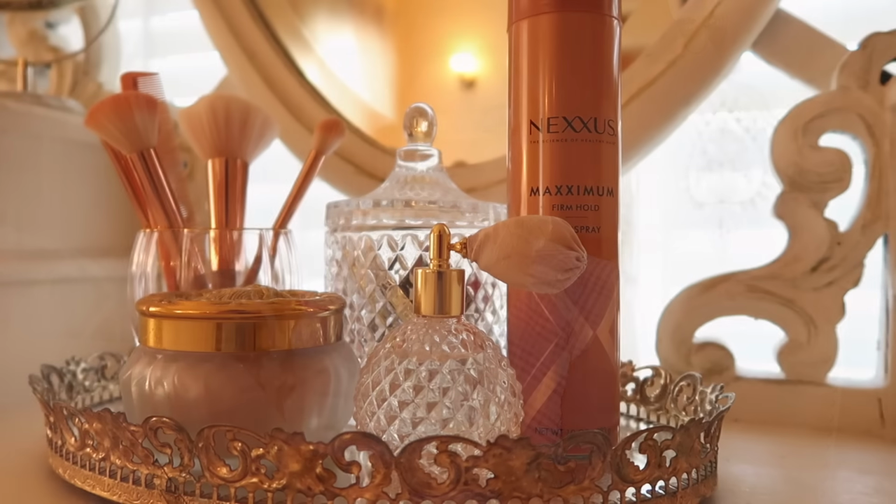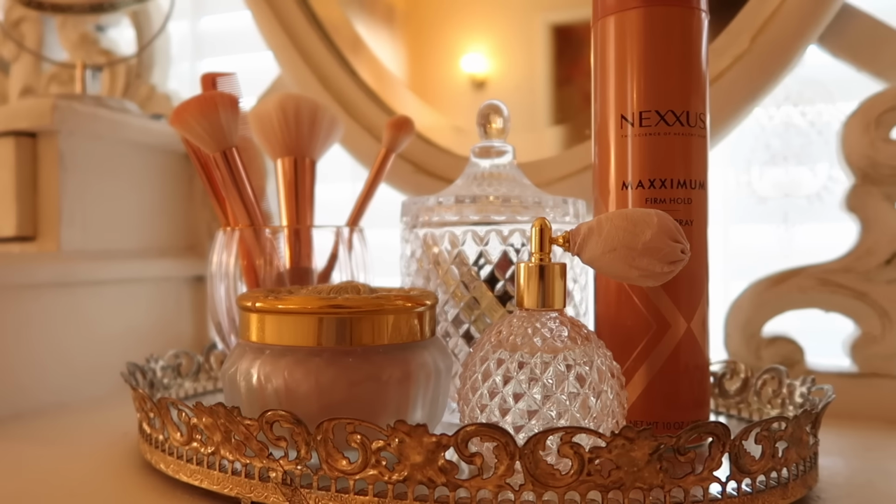It's just one that I found from Ross, and I just like the idea of having something beautiful sitting on my dressing table and on the tray. And I am just really big about, you know, just the way things are packaged, or I mean the packaging. The bottle of the setting spray was pretty enough because it was blush in color, but I just think that this is so much better than what it was in. So I poured as much as I could in here, and then the rest I'm just saving until this is all gone. But that's something that you could do, thinking outside of the jar or the box or the bottle.